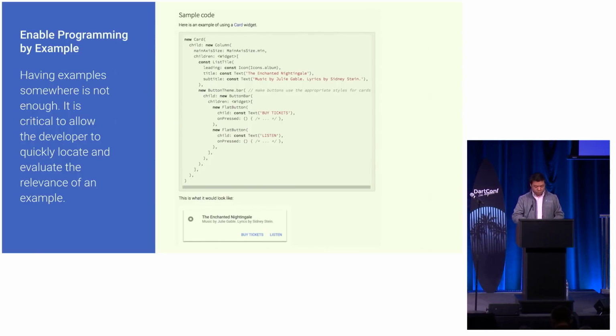So what did we realize? That having curated and focused sample code in the API documentation itself, and at the same time providing screenshots and illustrations to show the output of that piece of code, is really important to guide the user and to help them quickly understand what the API does and decide whether this sample code is relevant to their task or not.